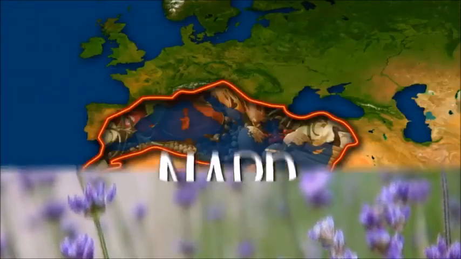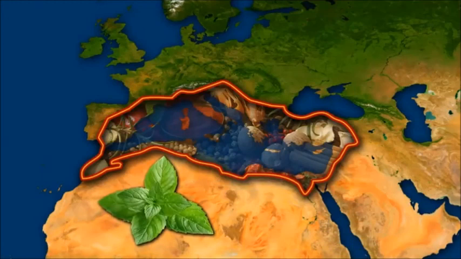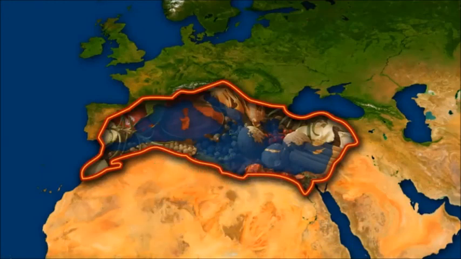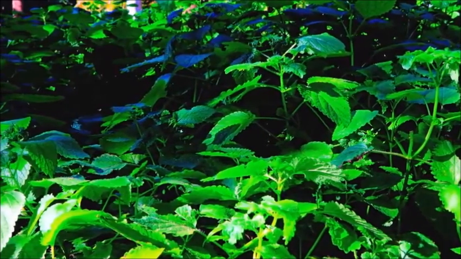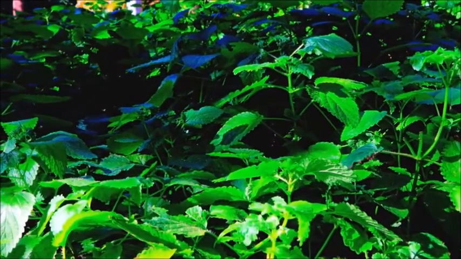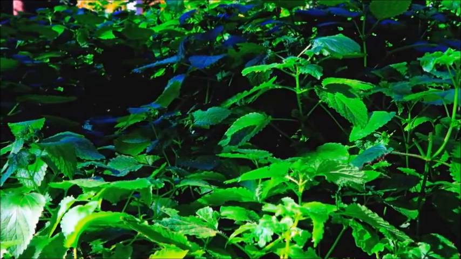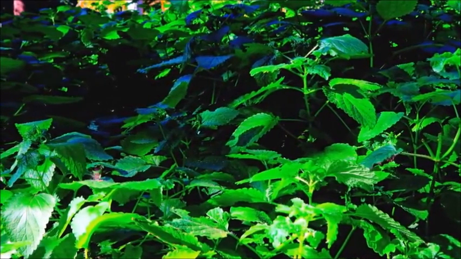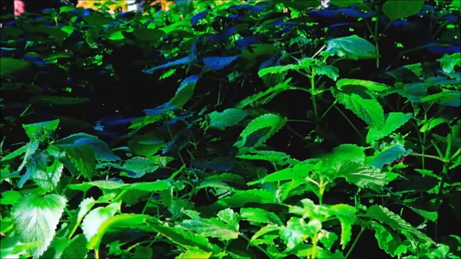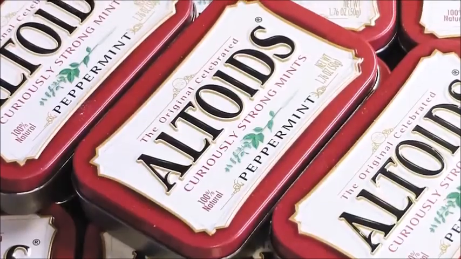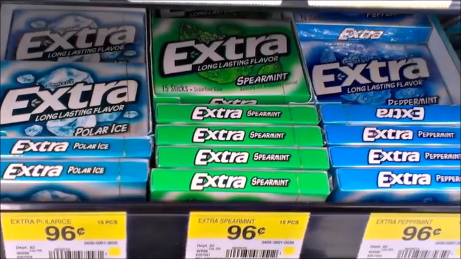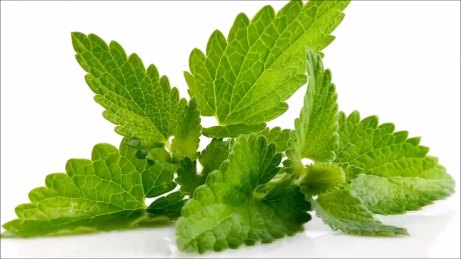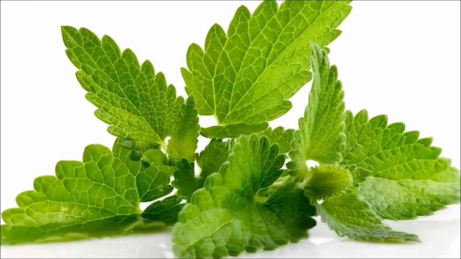Mint has spread across the world, but it's thought to have originated here as well, though it grows best in wetter climates. Primarily, mint is grown near other, more important plants, so its pungent smell keeps other pests away. It's basically only humans that actually like the smell and taste of mint, which is weird because mint is almost exclusively used because we think it smells good. Breath mints, toothpaste, mouthwash, and chewing gum all use the aroma of this leaf, which only exists to keep herbivores from eating it with its awful smell.